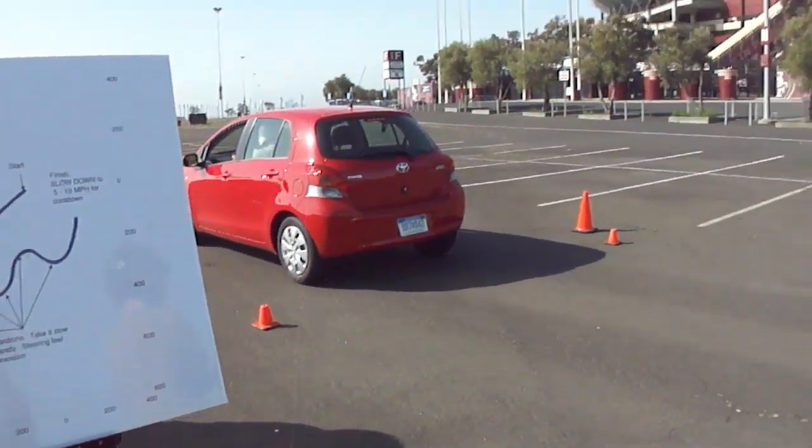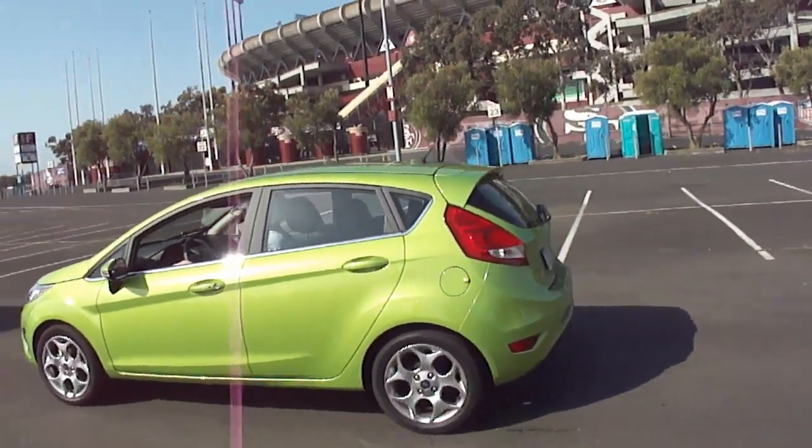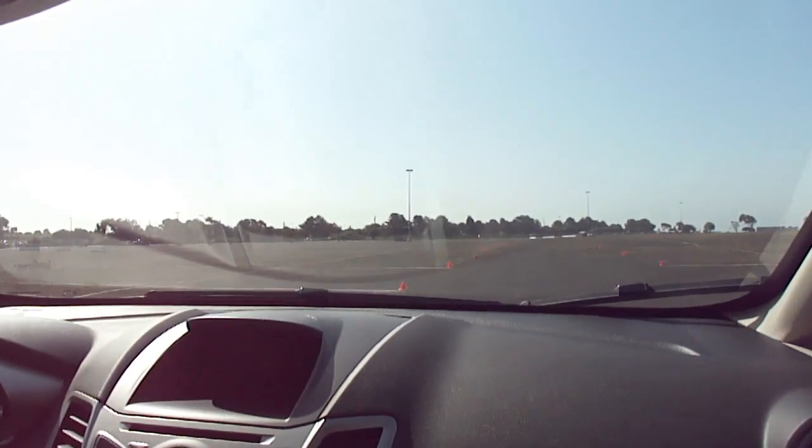Very cool. What this means on the autocross track is when you put that summer tire back on the car, this thing could be maybe a bit more aggressive than the European version. Yeah — I'd say slap some tires on it and go. Hell yeah, it'll be very cool.